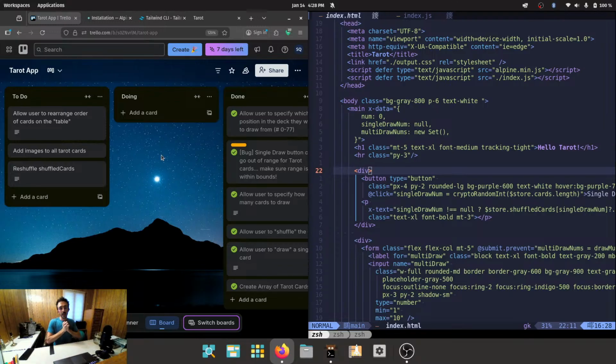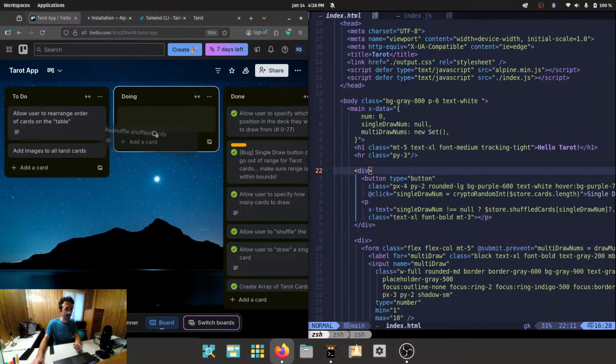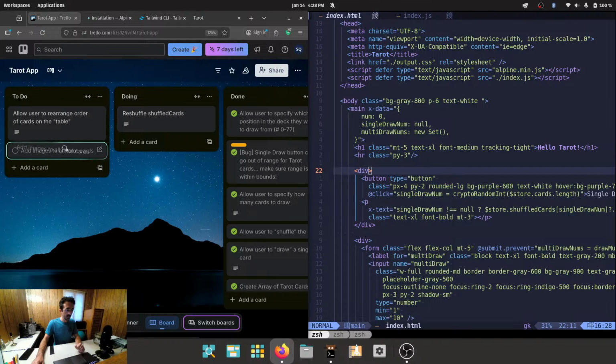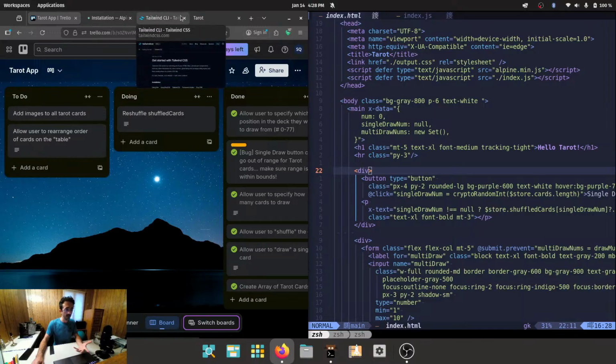So we are burning through these tasks. I added another one here, reshuffle the shuffled cards object. I think that one's going to be really easy to integrate, and we might start off with that one because it will take maybe 5 minutes to implement. Then this one, allow user to rearrange order of cards on the table, needs to come after adding images, because we need images to move around.